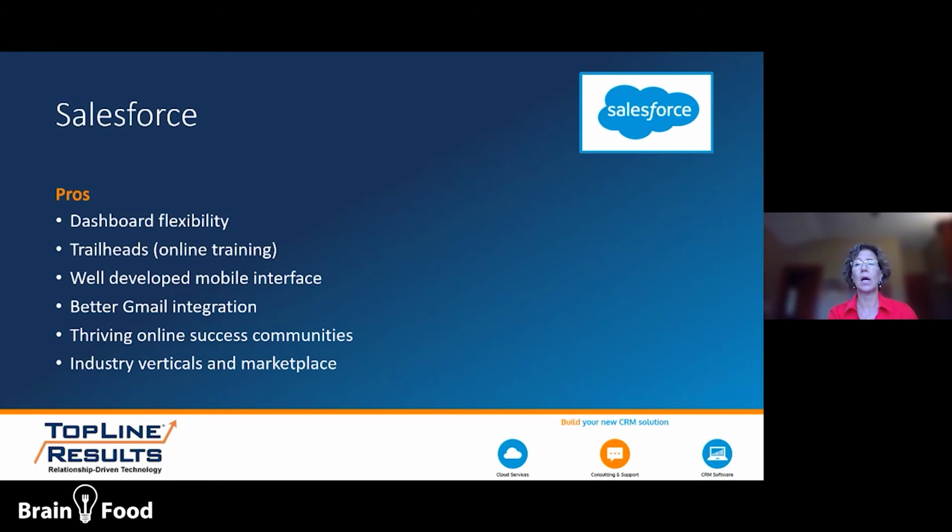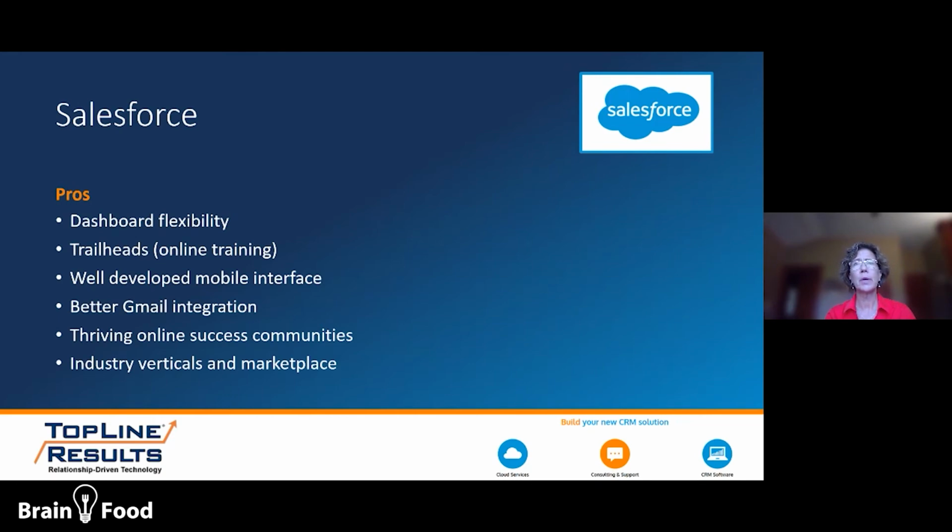And again, you can have up to 20 elements. Trailheads are a huge pro for Salesforce. Trailheads are what they call their online training course. And they are extremely extensive and yet very modular at the same time. So you could have one training track for a sales team, a different training track for maybe a system administrator. The online training includes a lot of gamification and some really fun characters who kind of cheer you on as you're taking the classes.